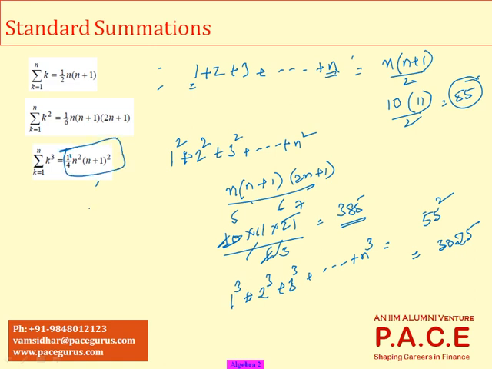Now you see the formula given here for the sum of the cubes. I can very well write it as n into n plus 1 by 2 whole squared. That is 1 by 4 into n squared into n plus 1 whole squared. So you can find out the sum of the first n natural numbers and then square it, making it the sum of the cubes of the first n natural numbers. So these are some of the standard summations you should be comfortable with. Alright.